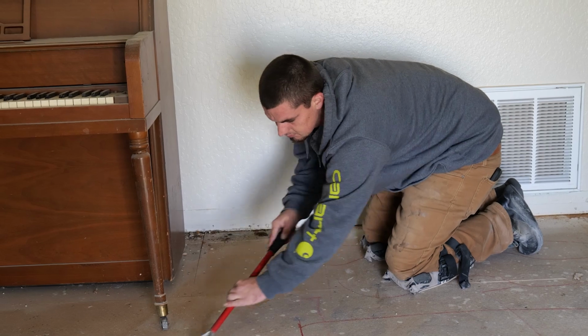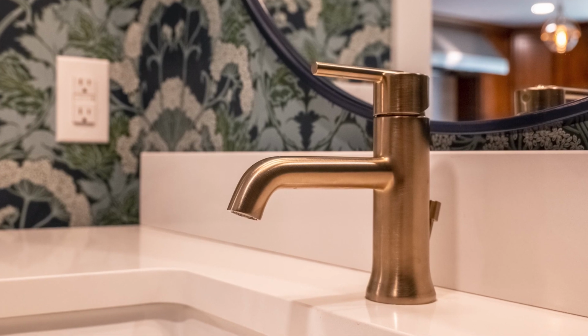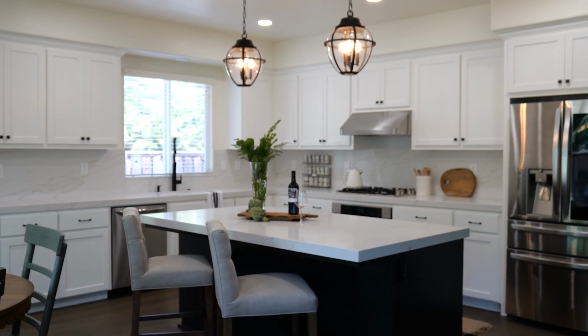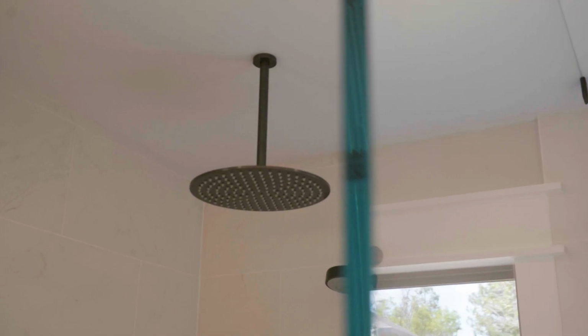You're gonna be looking at around $10 to $12 a square foot for demo, prep, and install of that new LVP flooring. So let's take this example for a full grand total of a 3-bedroom, 2-bath house with 2,000 square feet. That would bring our baseline cost of a 3-bed, 2-bath, 2,000 square foot home with a custom kitchen, 2 custom bathrooms, full home painting, and flooring to, at a minimum, $197,000.